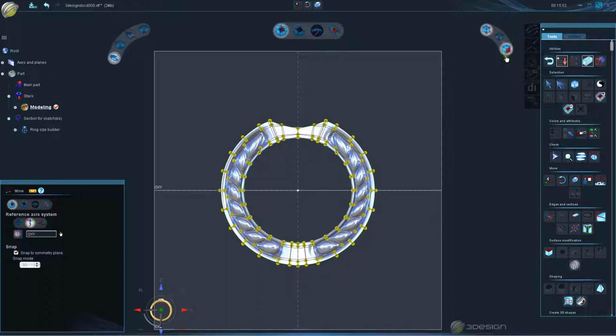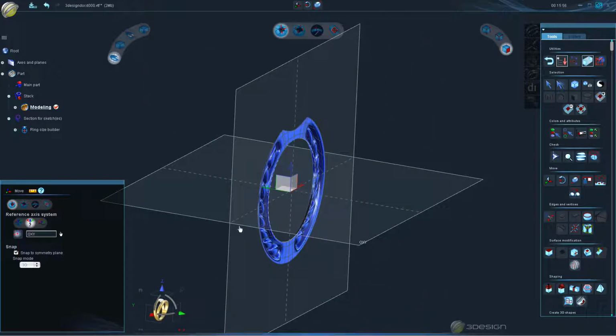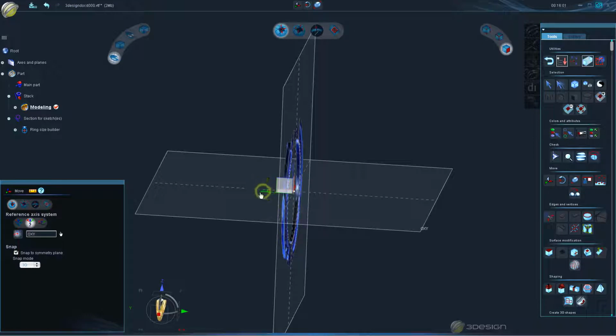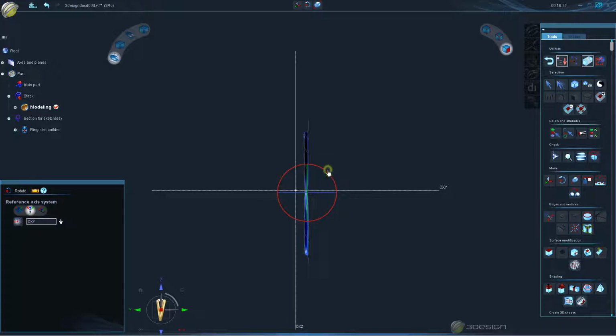Okay, now we're ready to start mirroring and bridging this. So we're going to go into face mode and select all. Just did a marquee selection. And I'm already in my move tool. If not, go to your move tool, and we can move this out a bit. And again, paying attention to how wide you want your band to be. Somewhere in there. And then switch over to rotate, and we'll turn to the side and give this a bit of an angle so we get a nice tapered ring. And somewhere right in there.